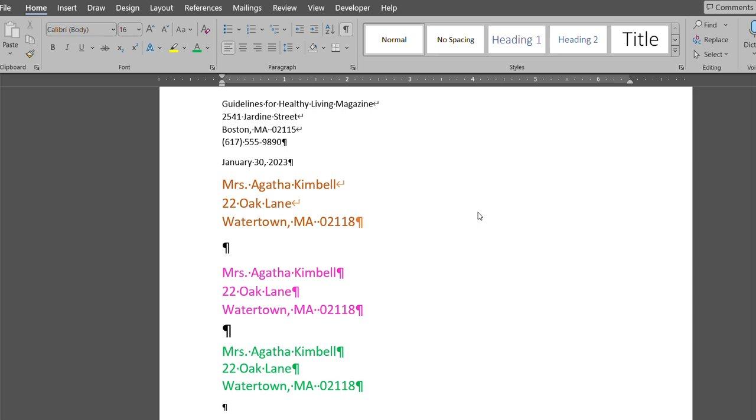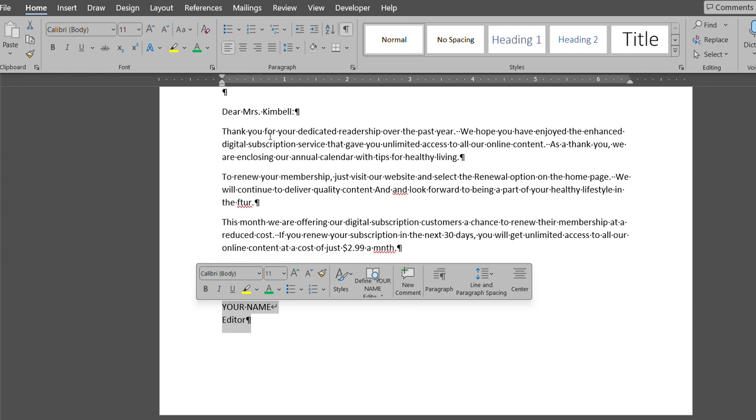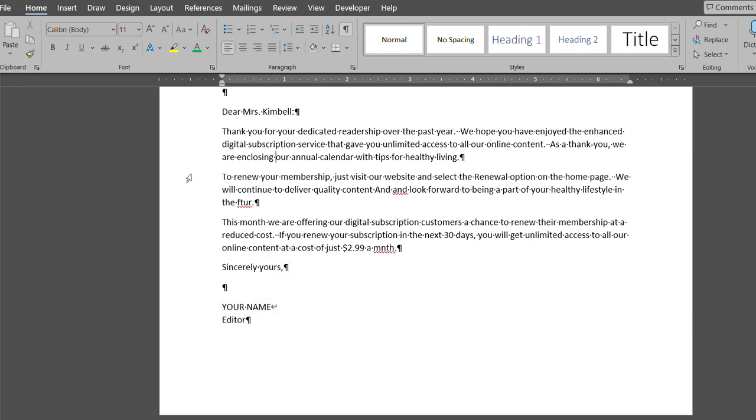In this first chapter of Word, they teach you how to tighten up your line spacing for certain types of formatting. So when you're typing an address, you kind of want it single spaced. This isn't exactly single spaced, but you kind of want it single spaced. You don't want big spaces in between your paragraphs. Down here on your salutation, again, you want this to look more single spaced without this paragraph spacing that we see here in between.